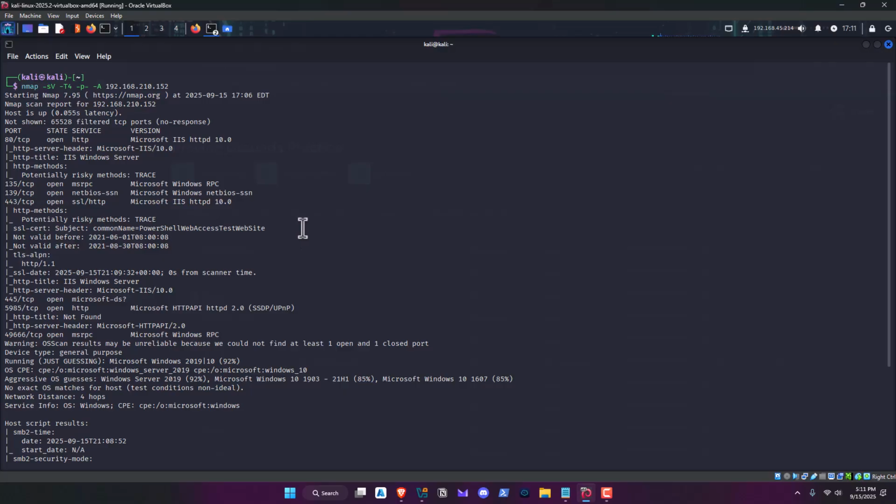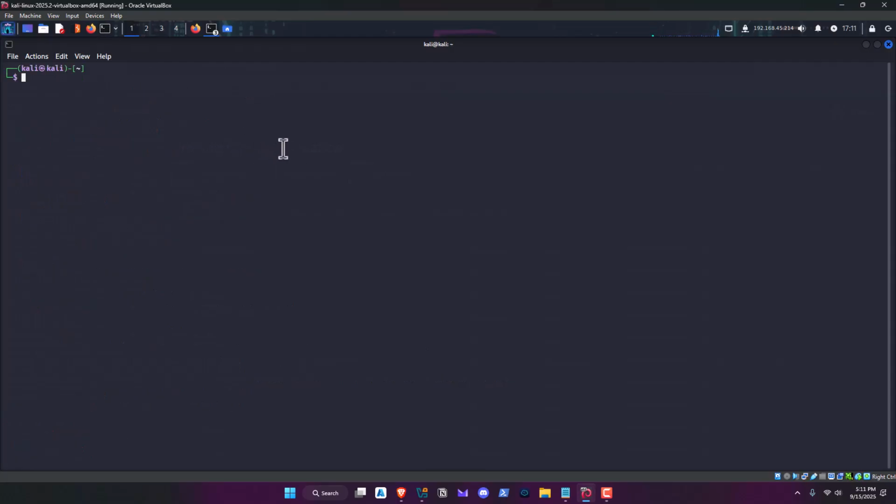So let's get started. The first thing I did was I went to the websites. Like I said, 80 is just the standard IIS page that says it works. And then 443 is running the PowerShell Web Access website. I didn't mess around with it too much. The first thing I actually did was to try to enumerate some shares.